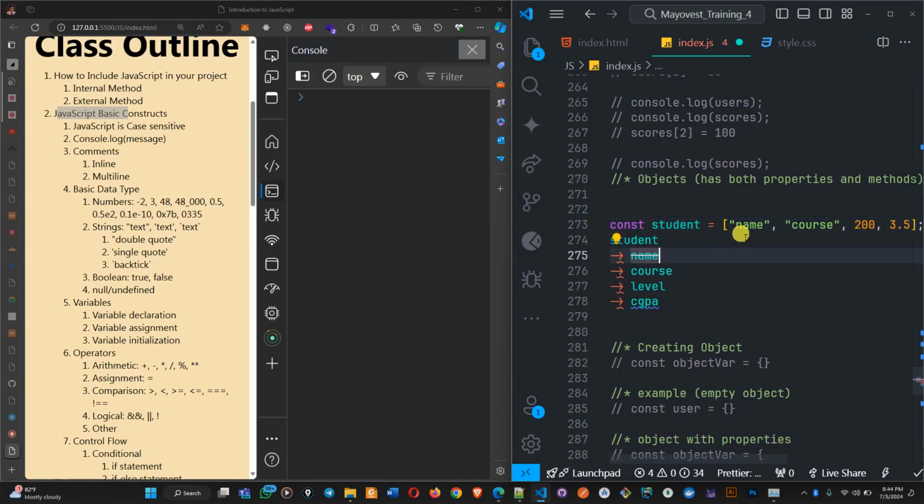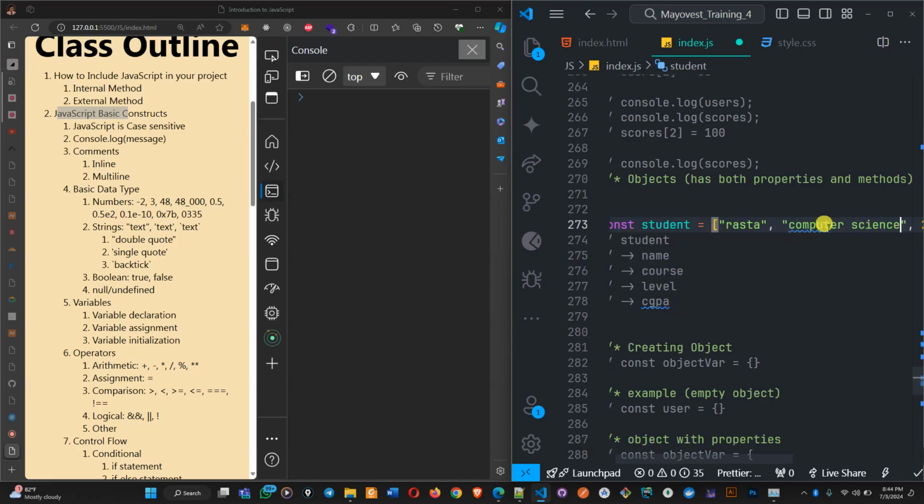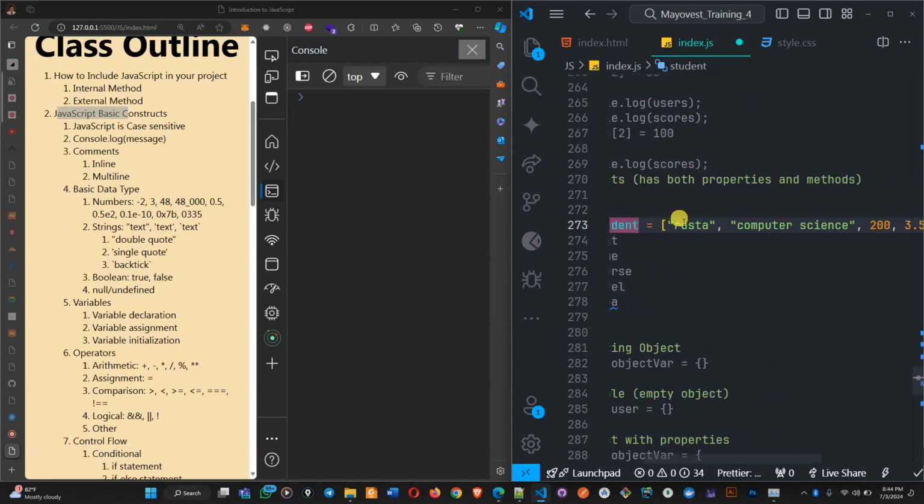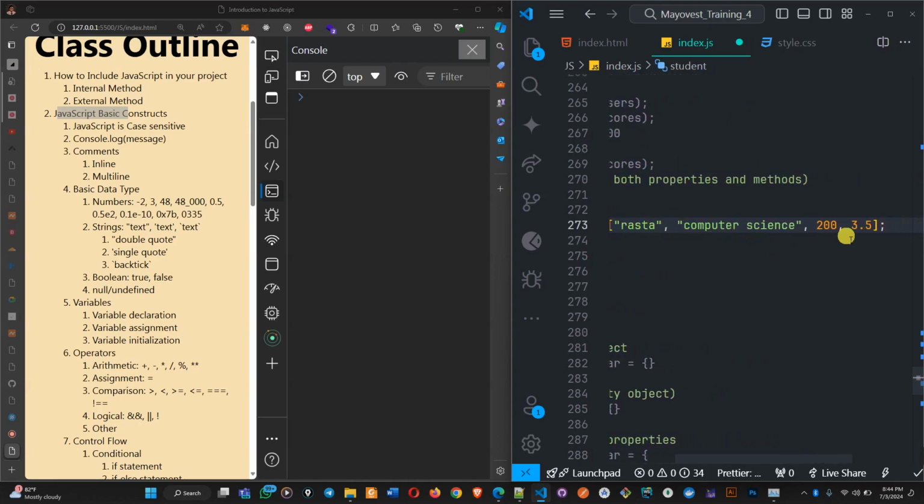So here now, if you want to have access to the name, what do you use? You are going to use index 0 to have access to what is here. For example, I use Raster here, and the course is computer science. So you can actually use this to represent a single student, where it's just an array of the properties of the student.